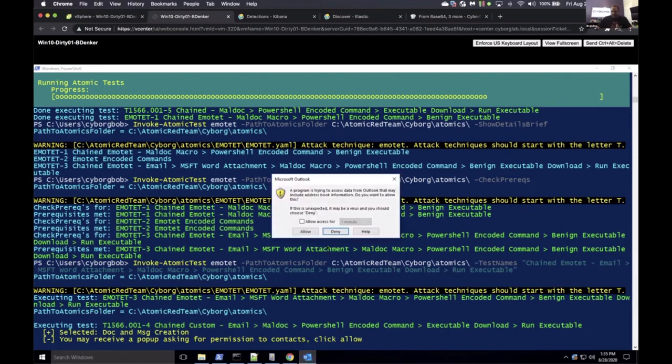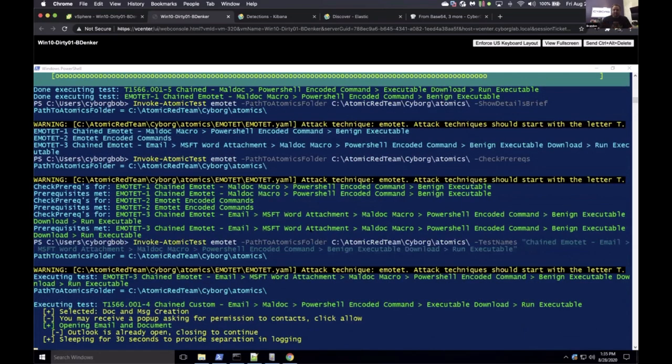This is the only thing that we couldn't get around. We have to click on it. Even though I'm an administrator, it still asks for permission. It does all of this inline so you can see someone opening up Word, opening up Outlook, and then shortly after, opening up a Word document that has a macro that runs PowerShell that launches an executable. So you can see a lot more of that attack chain.